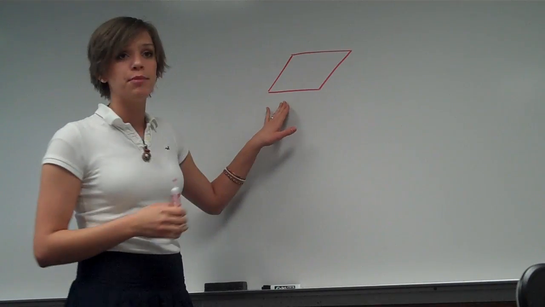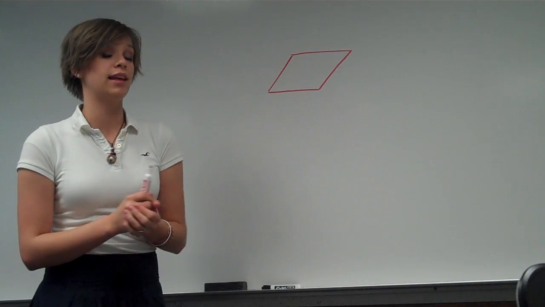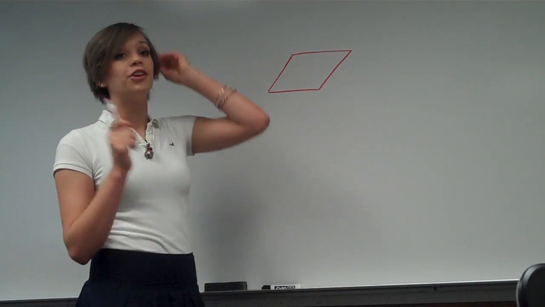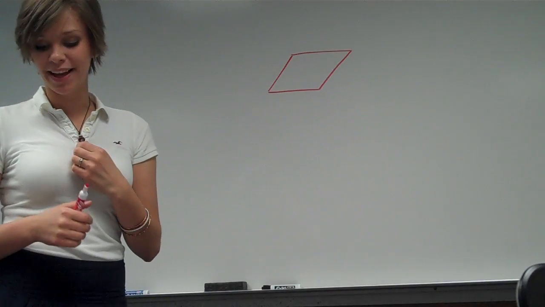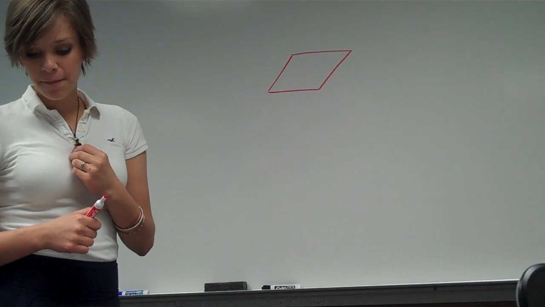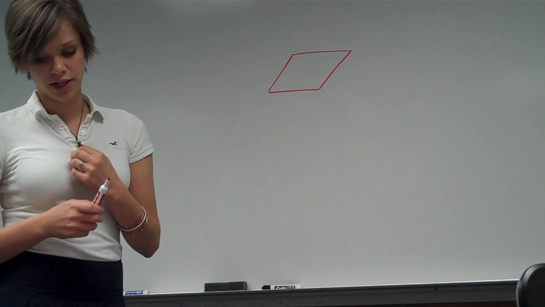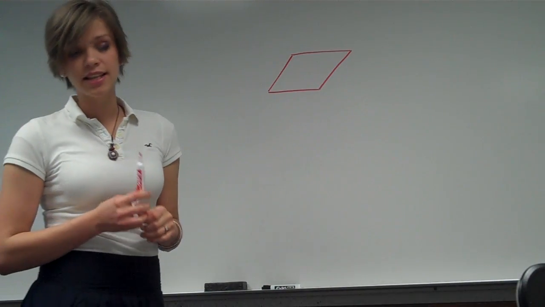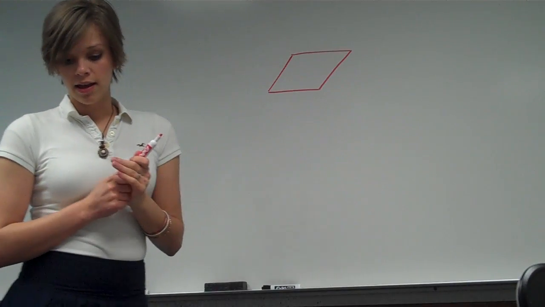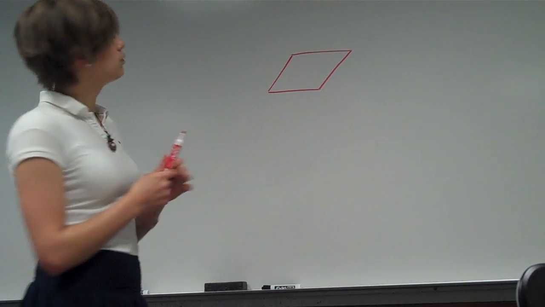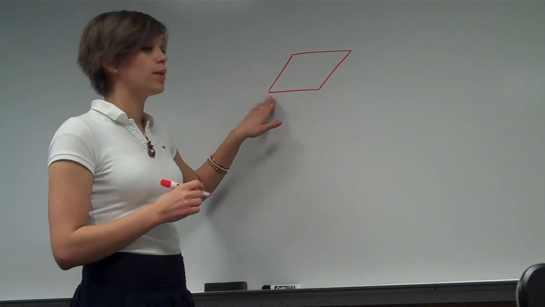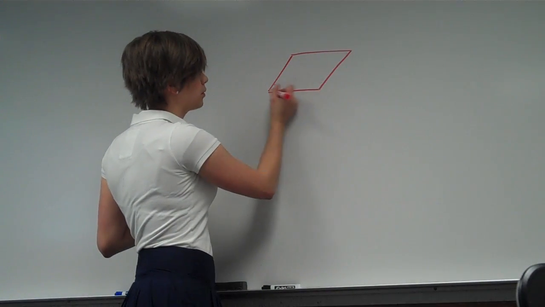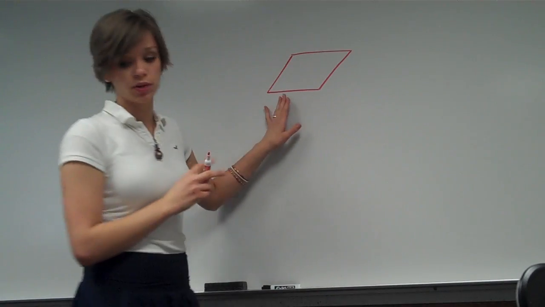Next I see if the sides of the shape have equal lengths. What do I do next? See if the sides of the shape have equal lengths. You're right. You guys are really good at responding together. Then I look at the angles of the shape. If the angles are right angles, then this would be a square. What would this shape be if the angles were all right angles? A square. You're right.